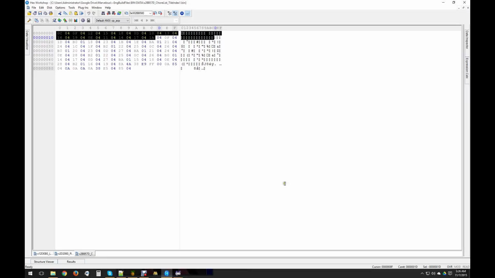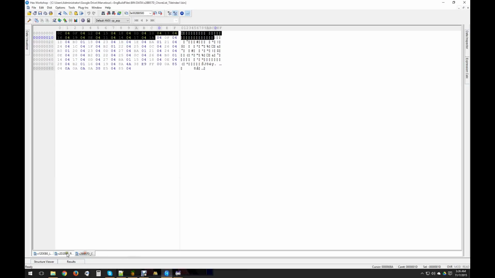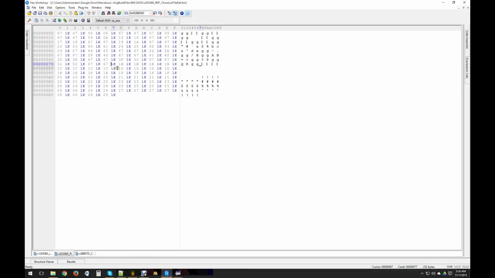Welcome back. Okay, so where I left off, I had finished doing the tile map and the indexing for up to the second line here. I've now finished creating tiles and mapping to those tiles.